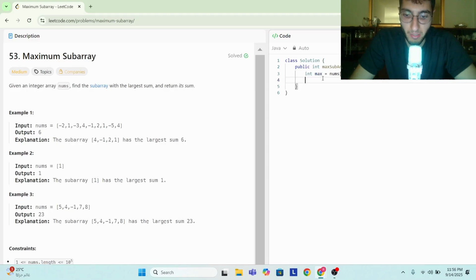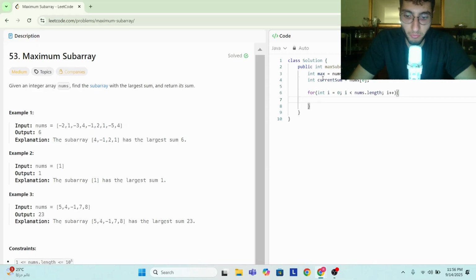So now I'm also going to create another int variable called current sum, and for the time being, I'm also going to assign it the first number in our array, but obviously we're going to change it. So now I'm going to iterate through our nums array. So for int i equals 0, as long as i is less than nums.length, i++.